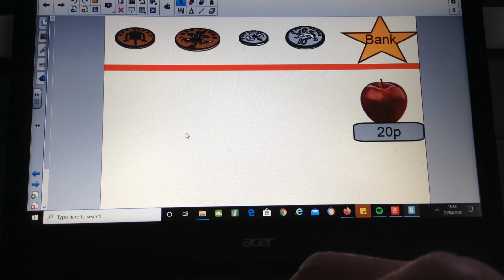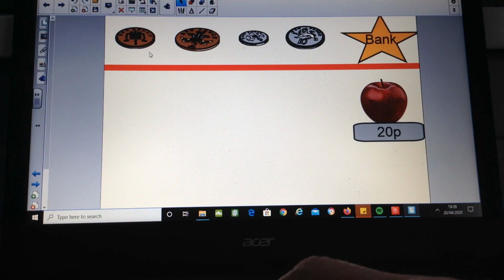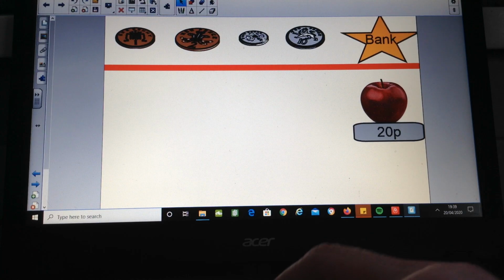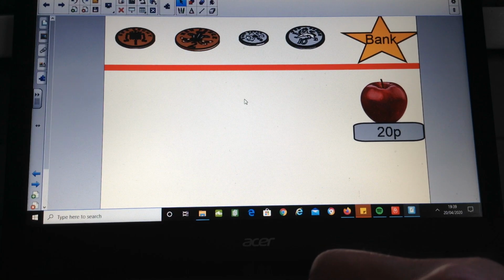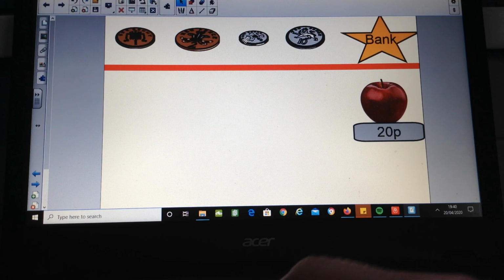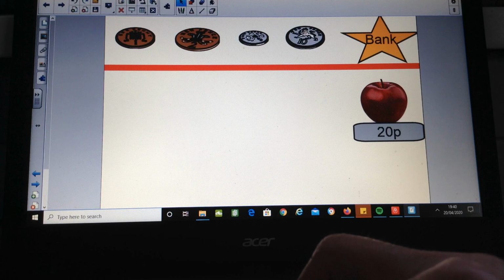So, we don't have a 3p coin or a 4p coin or a 6p coin, do we? We've looked at that in school. So we've only got a 1p coin, a 2p coin and a 5p coin and a 10p coin on this page. So if we want to make different amounts, we might have to combine them. We might have to use our learn-its. We might have to use our calculation skills. But one easy way of using coins is to count them in ones or twos or fives or tens. That's why we learn to count in groups.